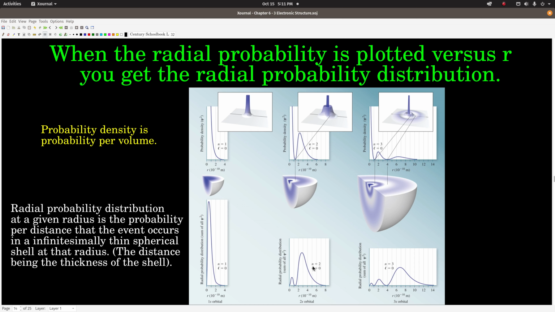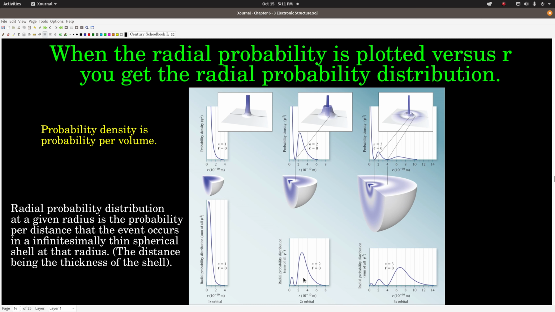I'm gonna ask you guys to think back on this in the next video and remember this. Okay, so if we look at the n equals 1, L equals 0 wave function, this is a 1s, what we call a 1s orbital. And if we rotate this graph about all 3 axes, we get the shape of that orbital, which is a sphere. And this would be a slice out of it.